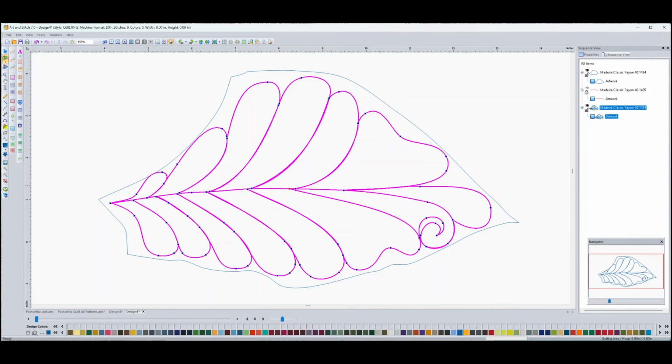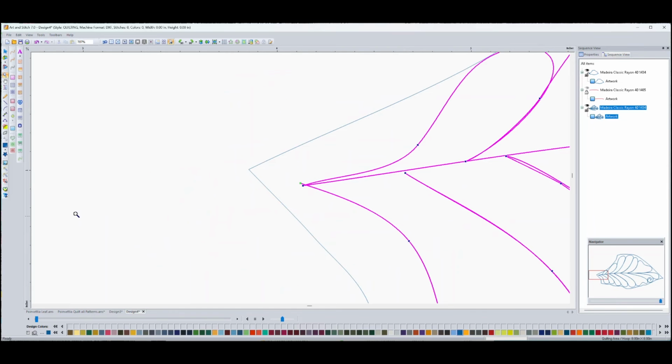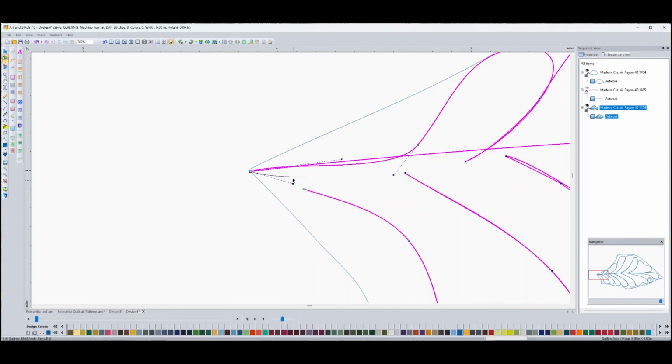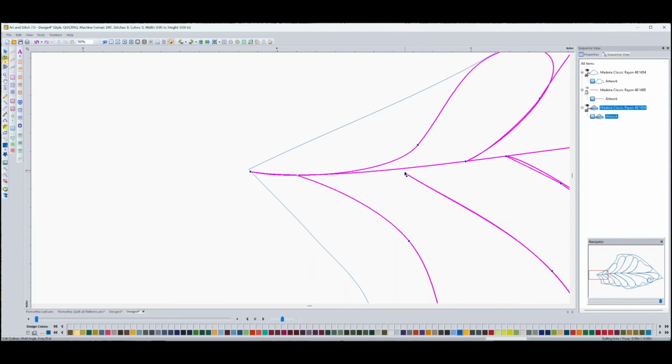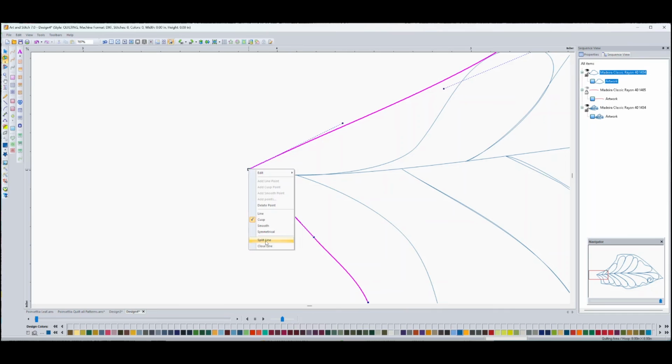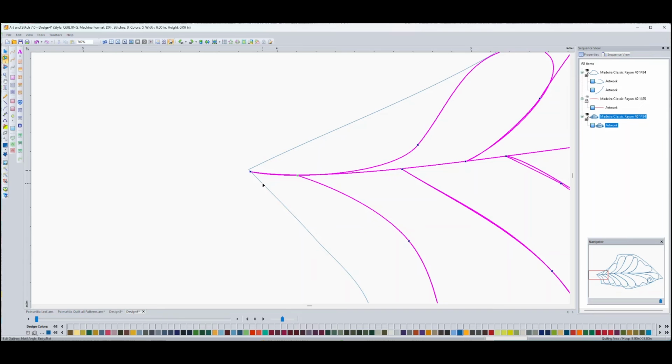So I think I'm going to go down here and take the stem, make sure it connects to the bottom. Take this, split it. So I think I want it to stitch this way.